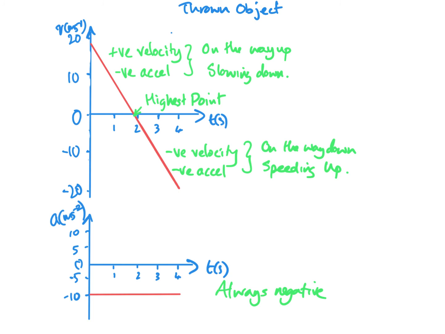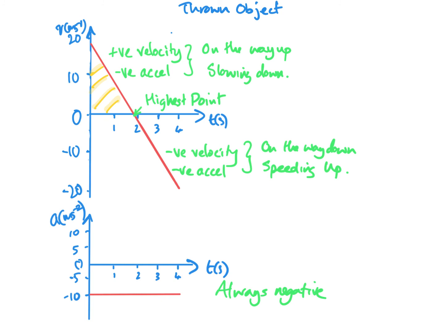And the other thing that we could consider is displacement. If you considered it on the way up, then the area under the graph would be that area there. So roughly, I'm rounding off the values, but roughly a half times 2 times 20. So that's roughly 10 meters up.